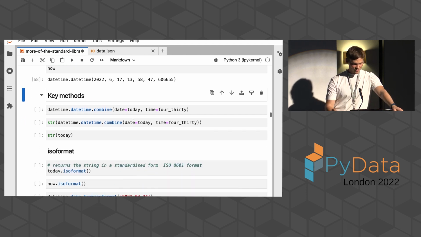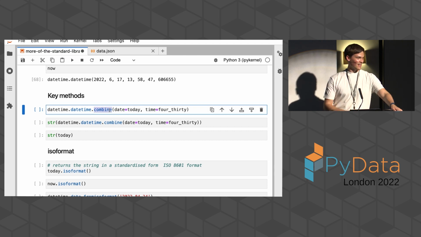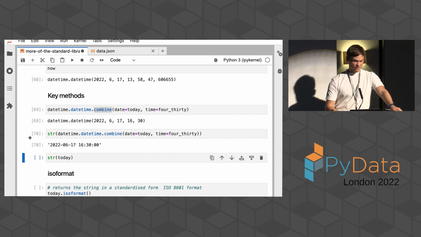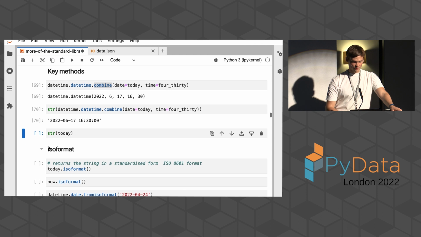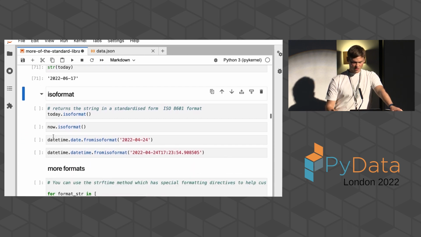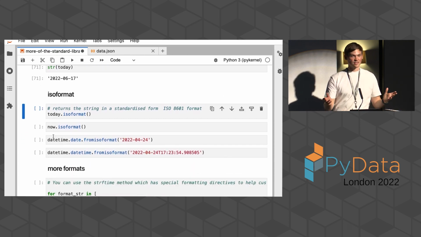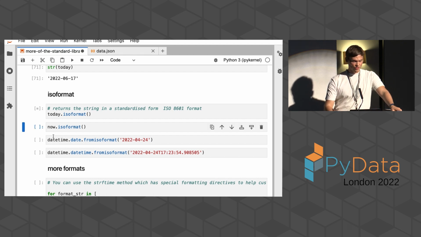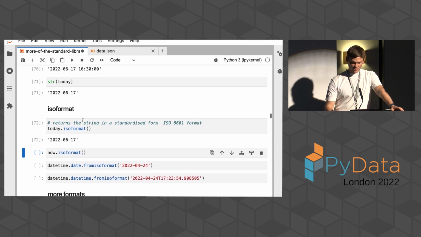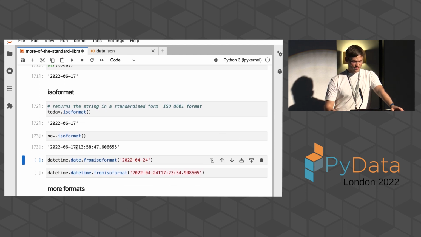You can call the combine method to get from a date and a time back to the datetime. And we can print that as a string, so that's going to give a nice string representation by default. For the datetime, that's what a datetime would look like printed, and that's what a date would look like. ISO format is a specific standard formatting of strings, and you can also get today's as a .isoformat method, which is very similar to the print. And for the datetime, it's very similar, but it has a T between the date and the time.